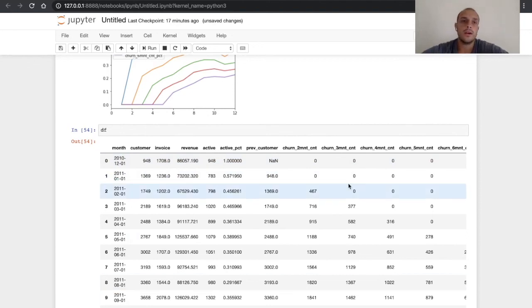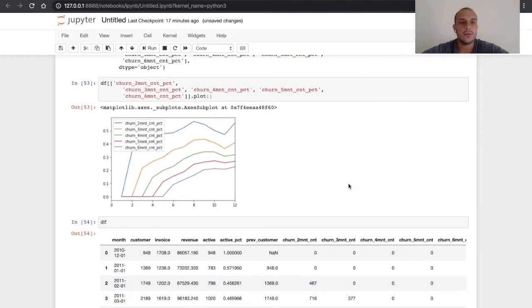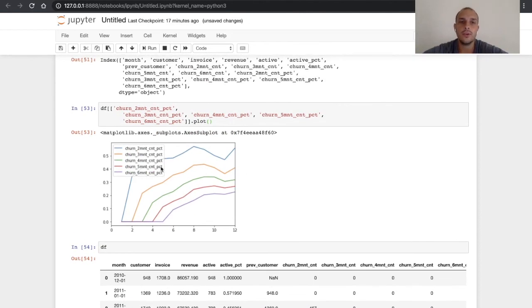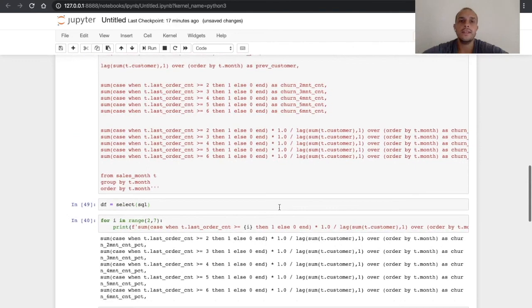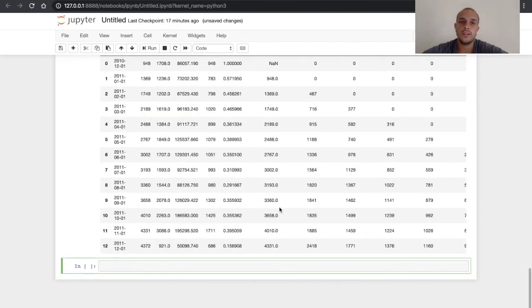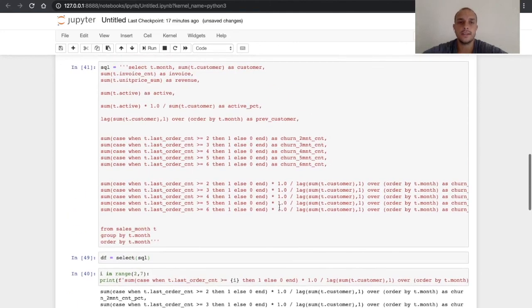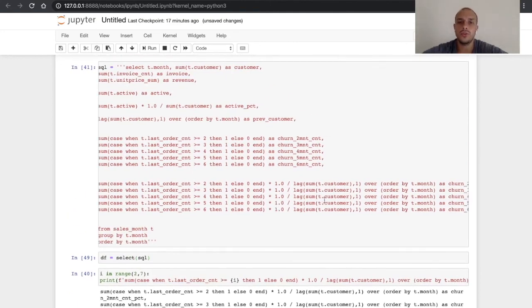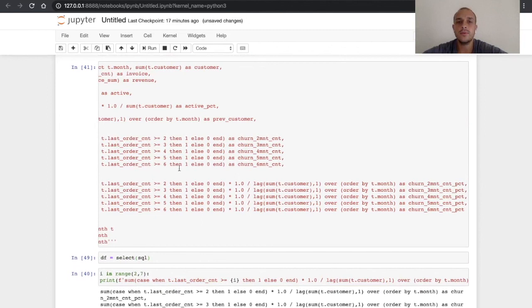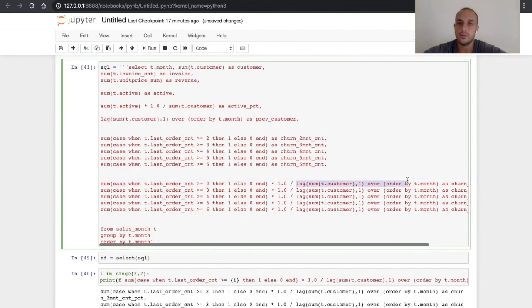So for a longer record of your customers, you will have more interesting curves here. So that's how you can calculate the churn. And the important thing is that you should divide it not by the current customer count, but by the previous customer count.